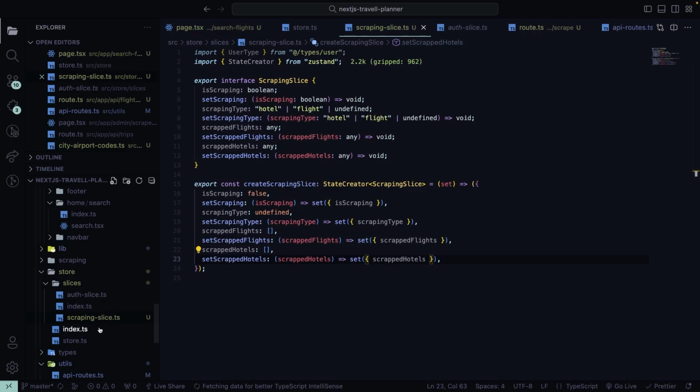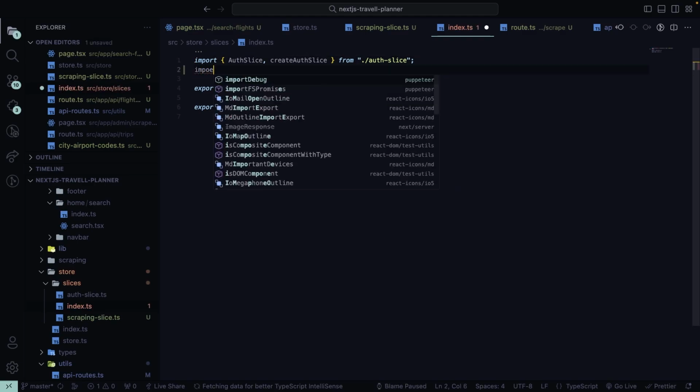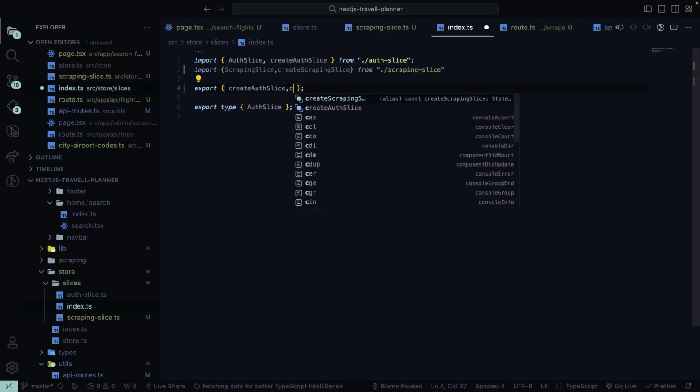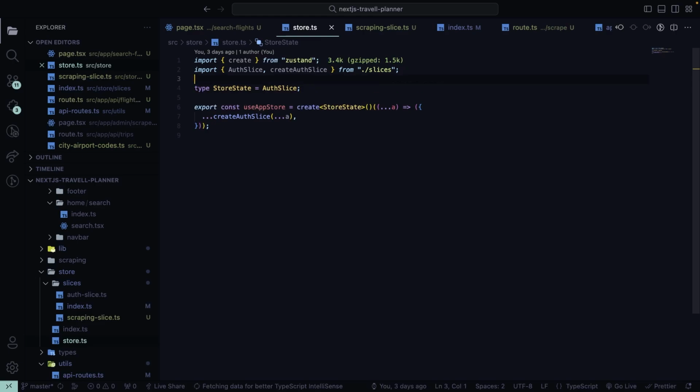Now let's head over to our index.ts and import and export everything. So import from dot slash scraping slice, and we need scraping slice and create scraping slice, and we'll have create scraping slice exported and scraping slice as well. Now let's head over to our store.ts, and let's import the scraping slice and create scraping slice.